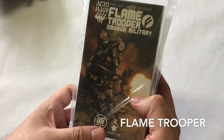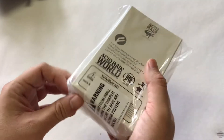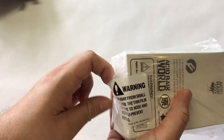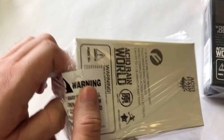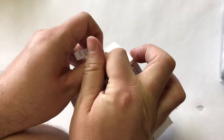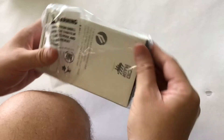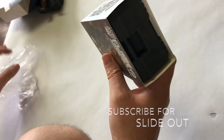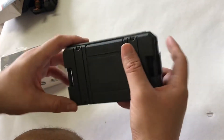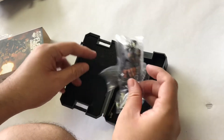Next one we have is the Flame Trooper from Old Manga Military. Keep this away from small children — the film may claim to the nose and prevent mouth from bleeding. Don't give a baby a clear plastic bag and tell them to play spaceman — not good for anyone. Again, you would assume there'd be a top but there isn't. We just slide out the carrying case and open it up.